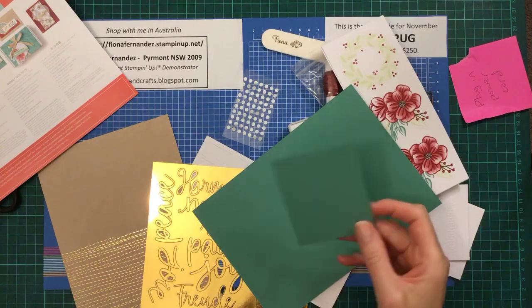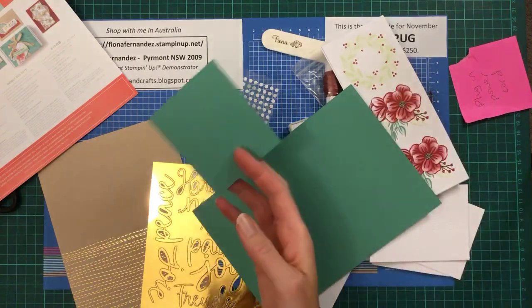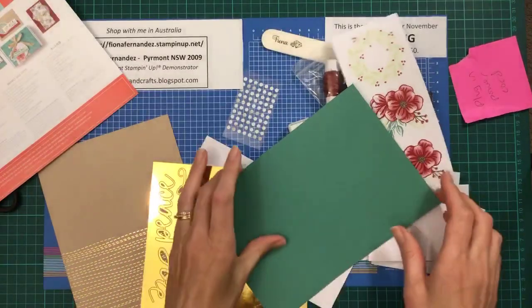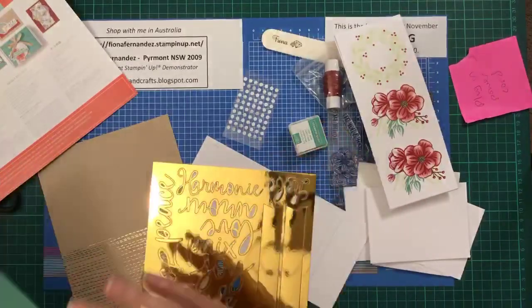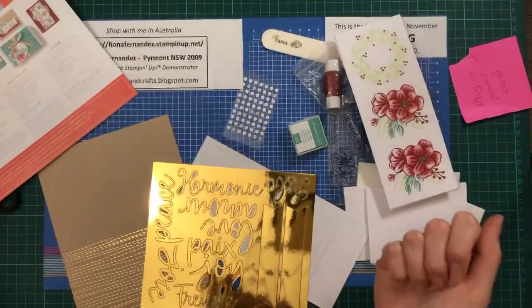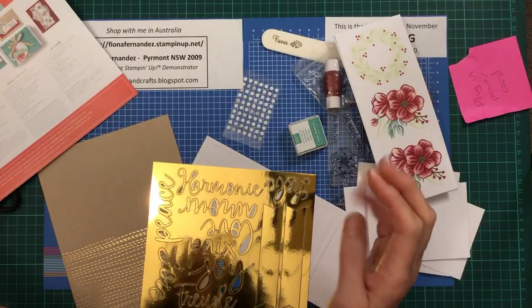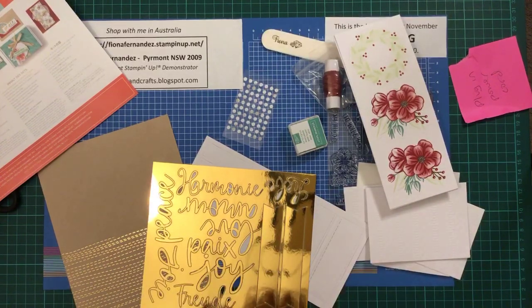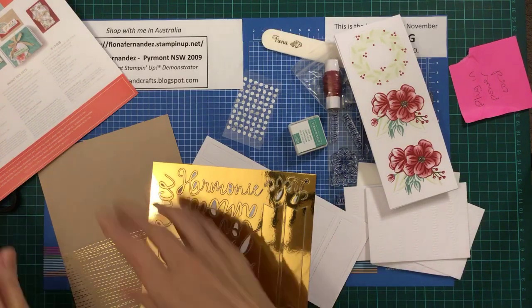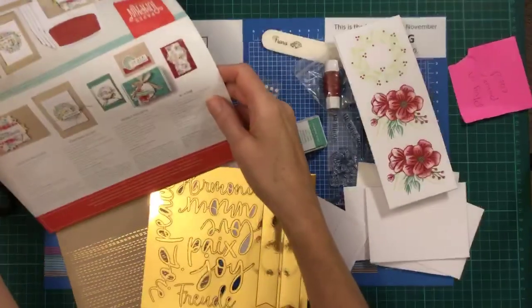A little piece like that behind the flowers or something like that. So there's all different things you could do with it if you don't want to just use the kit. But I like it because if you've never done any crafting before, you could just grab a kit. It also makes a great gift for people, to give them something to do, even as a family get together, you could all sit around and make your cards together.